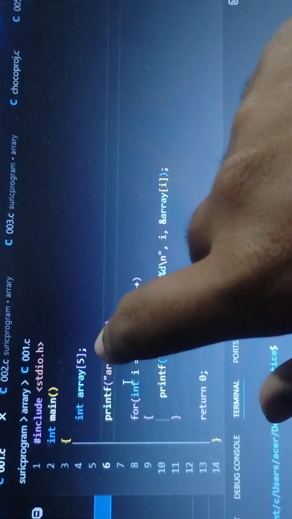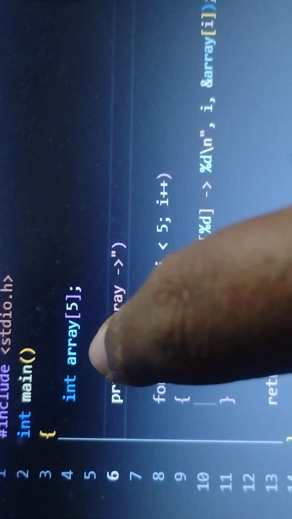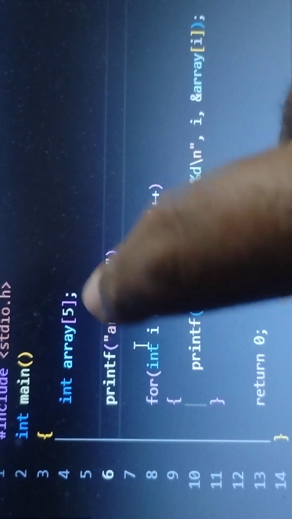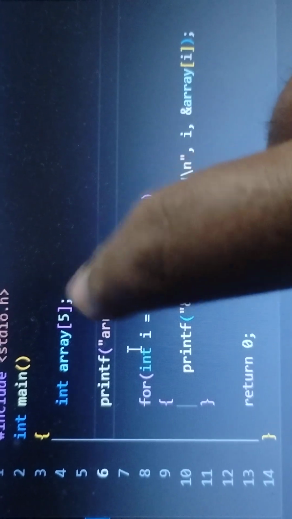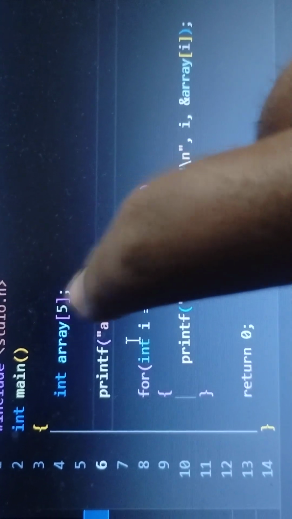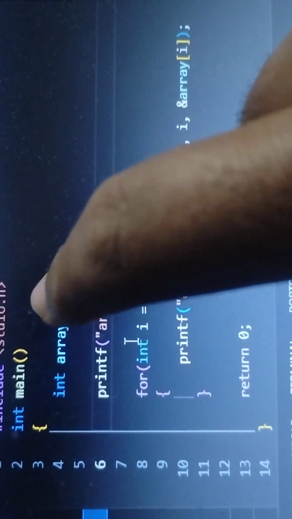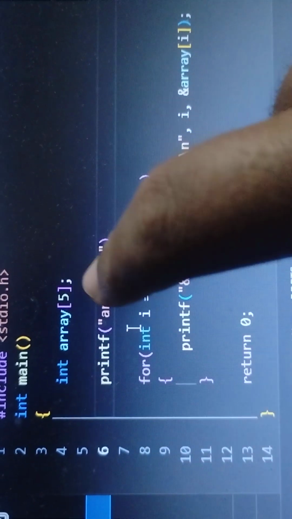So in this program I am going to explain arrays. This is the syntax, and this is how we declare an array variable, and the value inside represents how many values we are going to store, like how many data types need to be created inside the array.